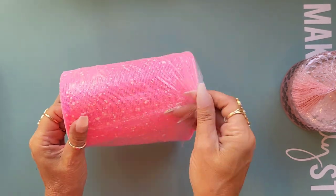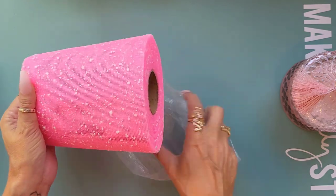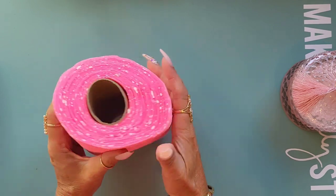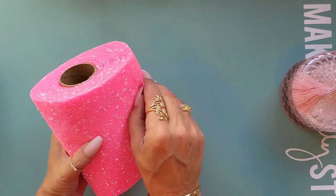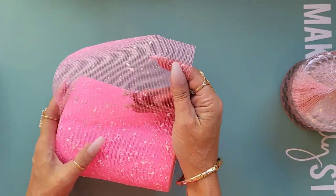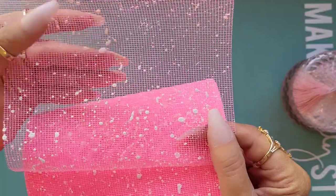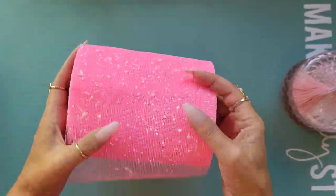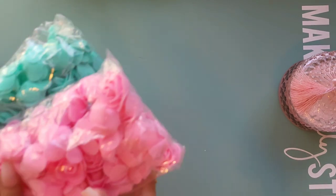I did buy some tulle - I can never say it right. Let's get rid of this plastic because everything's always covered in plastic. It's not actually tulle - now I'm feeling it, it's almost like a mesh but it's got a white kind of snow effect on it. It's like a mesh actually, not tulle. It's bright pink but it doesn't look so bright when you open it up.